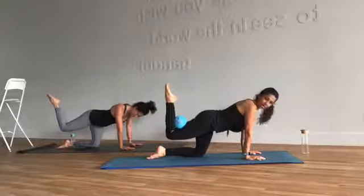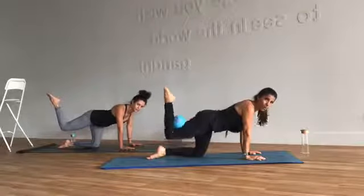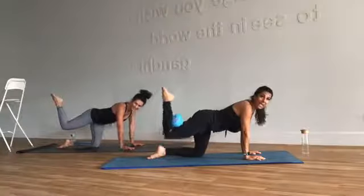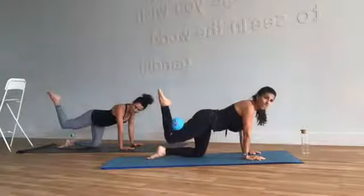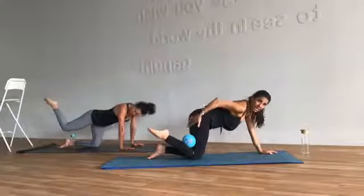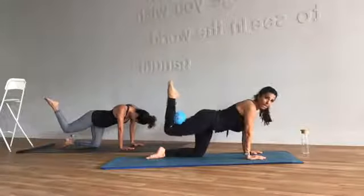Press, press, press. So small motion here. This is not what I want to see. I can't see you, but I don't want to see this, okay? This is not helping you. You're using the outside of the seat. Where the top of the thigh meets that base of your tush right there, that's where we're pressing from.